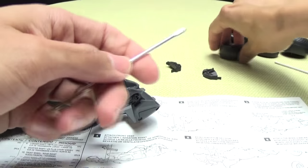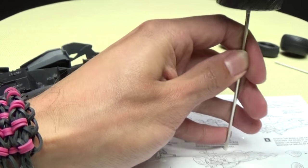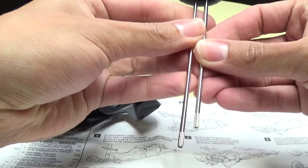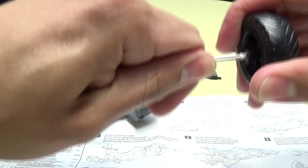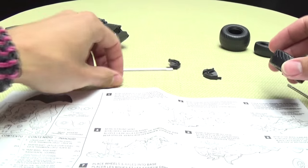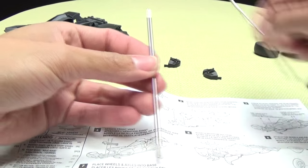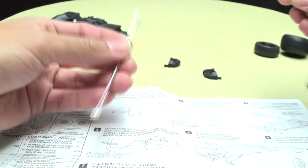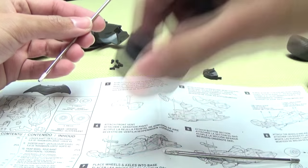All right. Wheels. Just push them down. Does it matter? Oh, crap. Wait, which axle goes to what? Ow! That's made of metal. I have to make sure I'm putting the right tires on the right axle here. We have a shorter axle and a longer axle. The front wheels are the smaller wheels. Okay, so these go to that. Longer axles go to... okay, there we go.